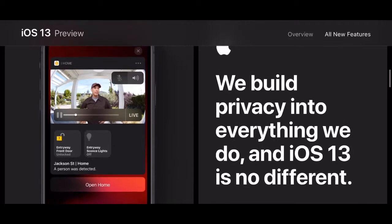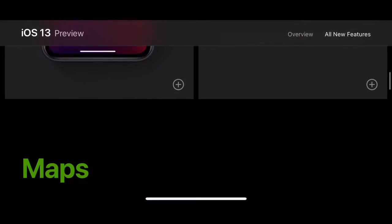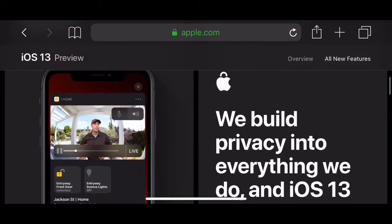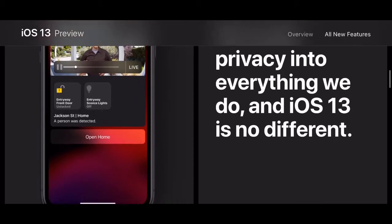If you've got security cameras at home, you can connect them with HomeKit. Instead of sending your videos and data to servers that belong to whichever security camera company you use, it will actually be processed in your own house on your phone or iPad — to detect motion and everything. It'll all be processed at your house and send you notifications. Apple is really big on privacy this year, especially in iOS.